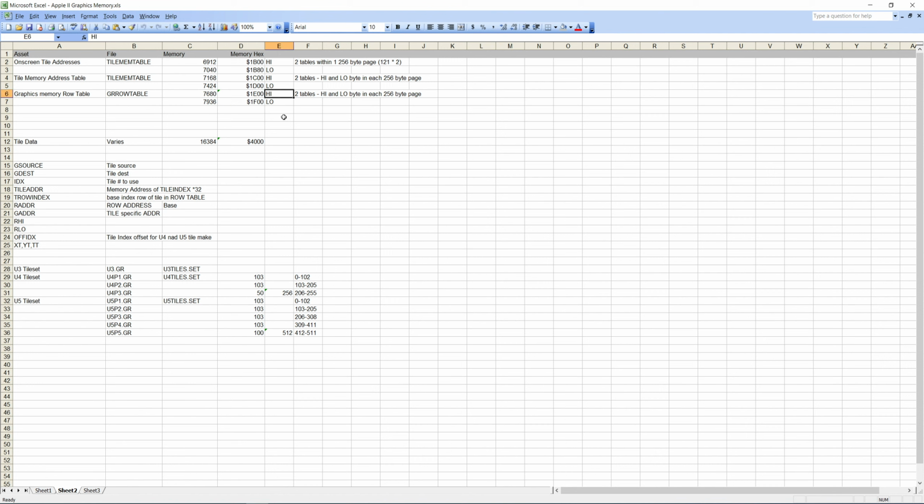I did them in high, this page is the high byte, this page is the low byte of all of the addresses, just because that's how they had it laid out in their book. It doesn't really matter a great deal. I suppose you could reverse it if you want to. You just need to know which page is for which thing.